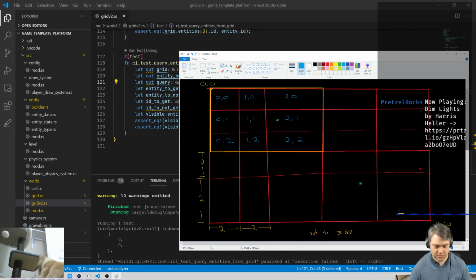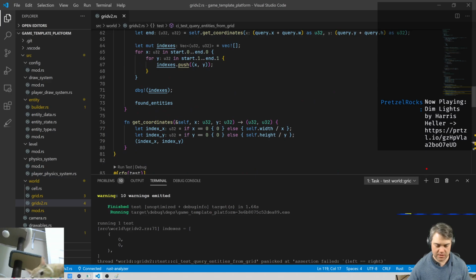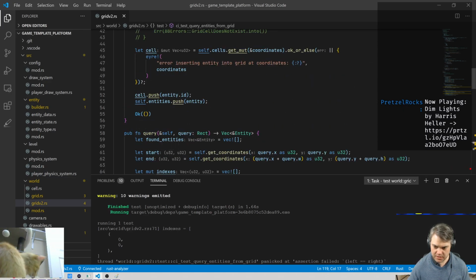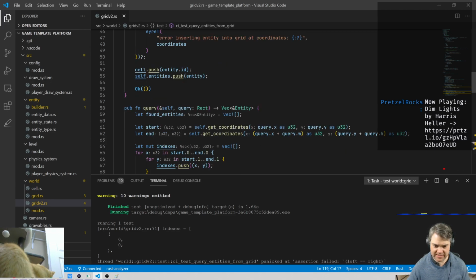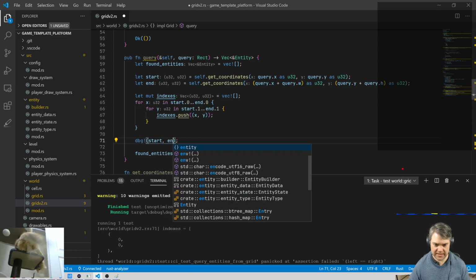Okay, so if I need to do this, basically we're only getting this one right here. Let's take a look at when we do get coordinates. We would need to know what our start and end is, so let's actually debug start and end.